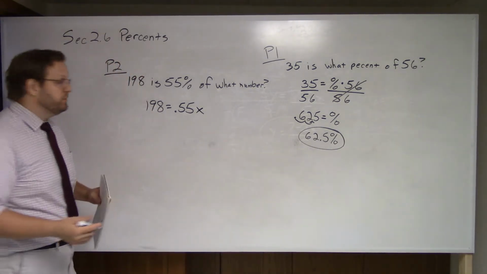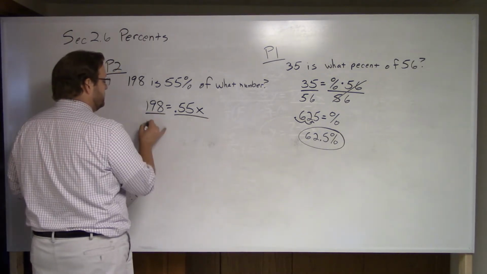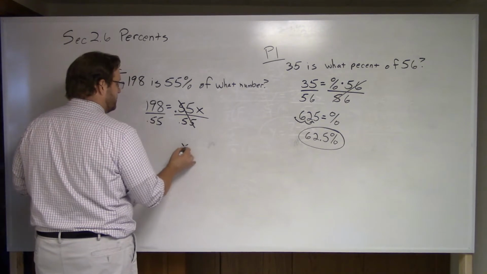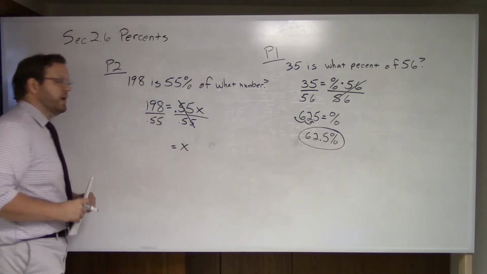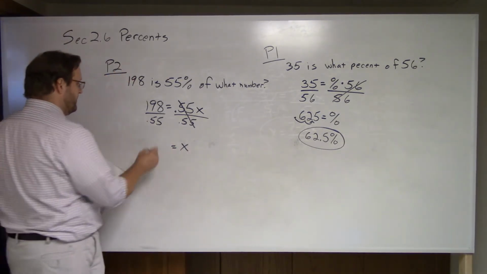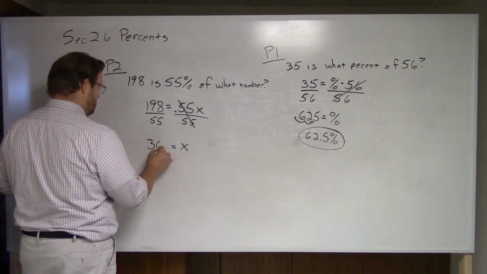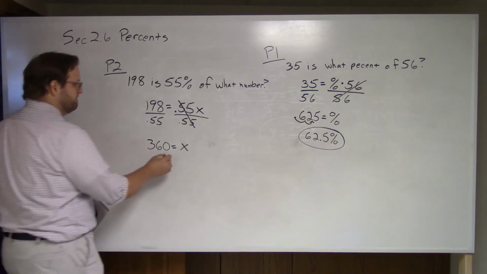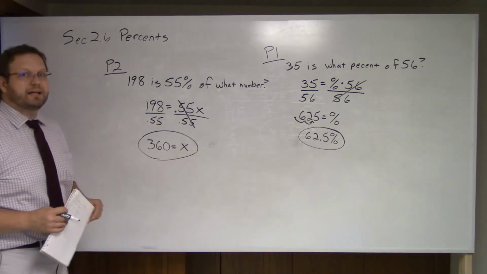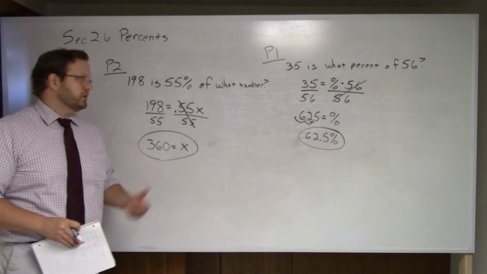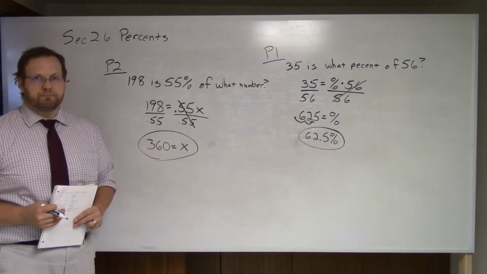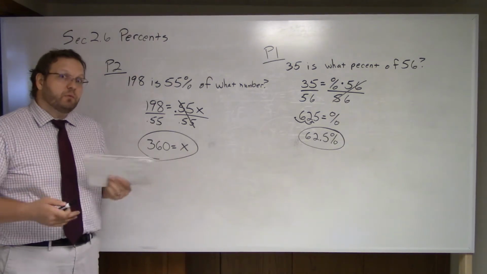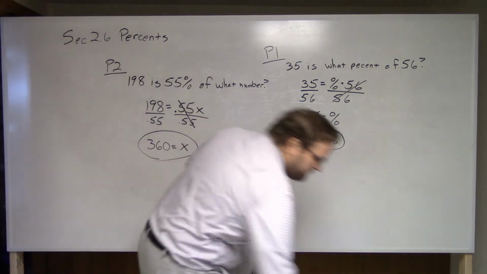And now a very simple equation is left. I divide by 0.55. And 198 divided by 0.55 gives you 360. Okay? And that's it. Again, basic translation when you're dealing with scenarios like this. Now let's go into an application that is something that we would see in our everyday life.